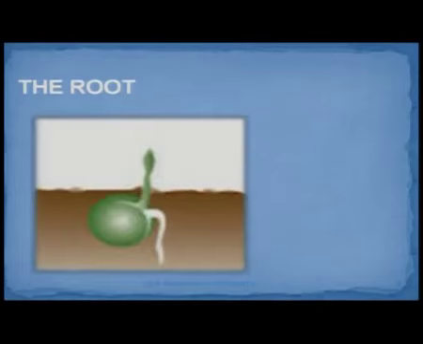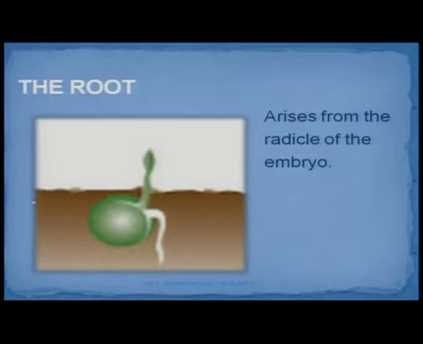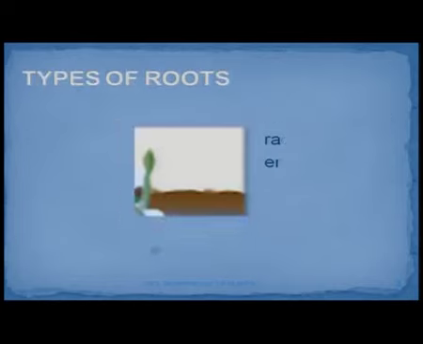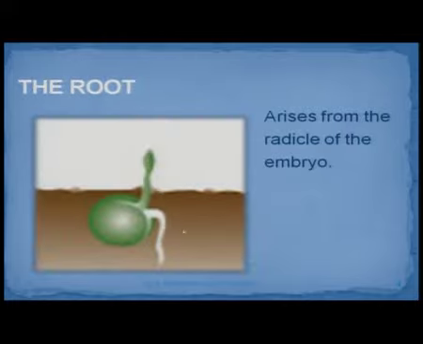What about potato, turmeric, ginger, onion? You have been studying or hearing since junior classes that these are not roots, these are some other structures. So, we cannot safely say that all the structures present below the ground are root. One safe definition can be that root is that part of the plant that arises from the radicle of the embryo. Here you can see this is the plumule and this is the radicle. The root arises from the radicle of the embryo.